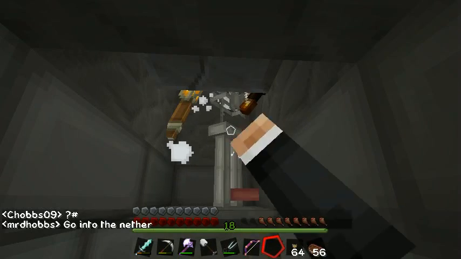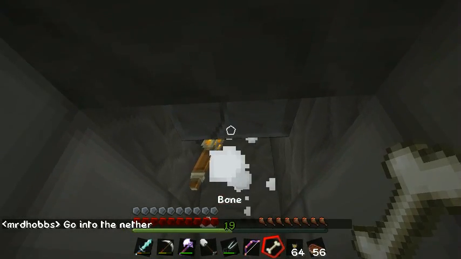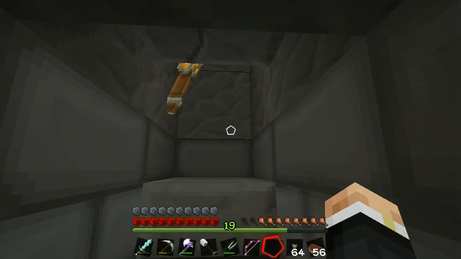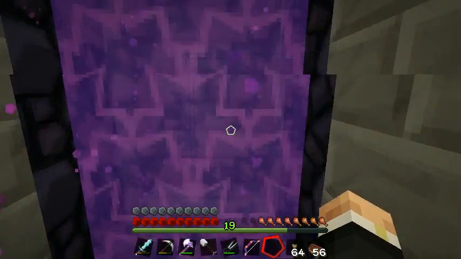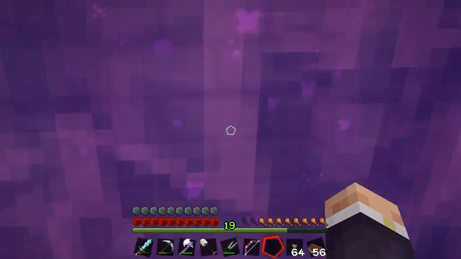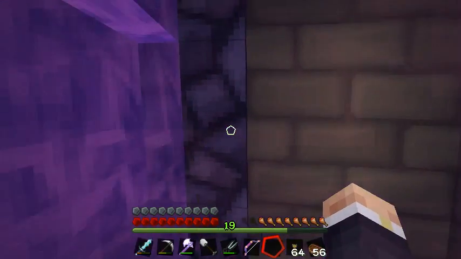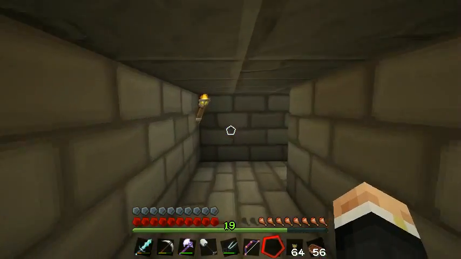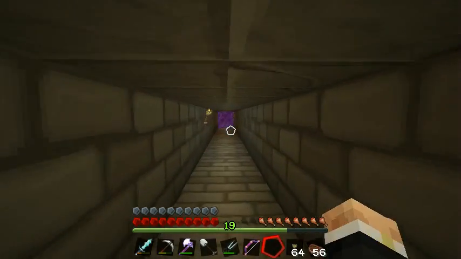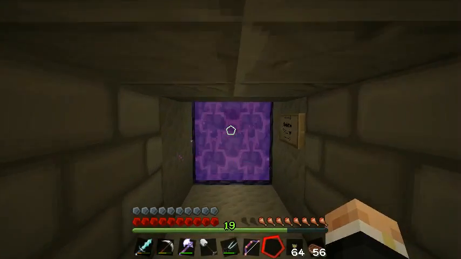Kill off these couple. Oh, well, they're enchanted. Pick it up. Okay, let's go and find Chobbs. That's it, I'll just show you the little corridor I made here from my portal that goes to my base. Made another corridor round through to the skelly spawner.